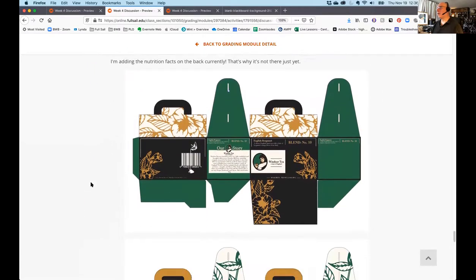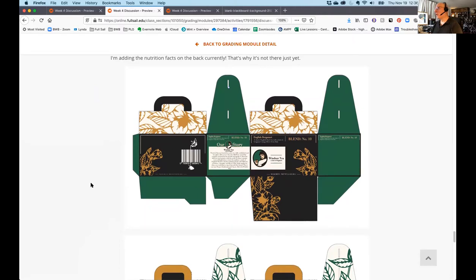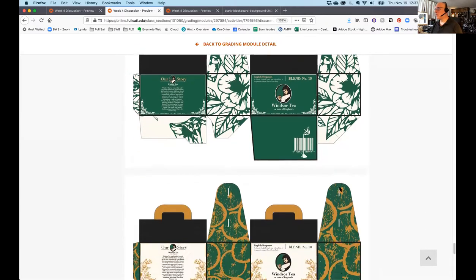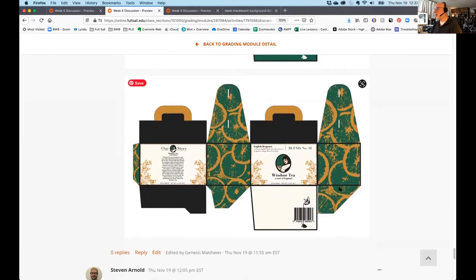All right, Genesis, this looks beautiful. Windsor Tea, terrific hierarchy. You've got great authentic looking stuff going on and put it all together. You've added this botanical sort of pattern. I feel like this should maybe be bigger and kind of peeking out behind that or something. I would experiment with that. Really nice borders, great pattern on the sides. The way this is placed, I don't know. I think, well, it'll probably work. Great job. I don't have much to say.